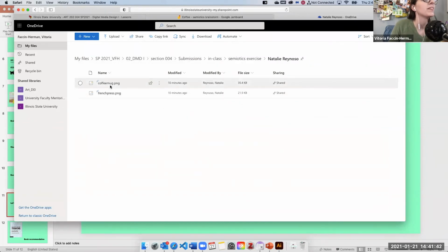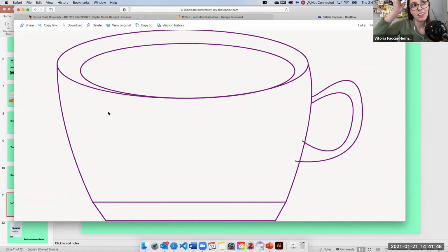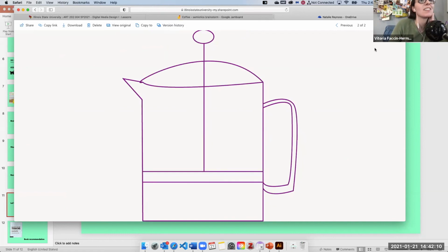Natalie, your last name, Natalie, I know people in my hometown with a very similar last name. It's very weird. Spanish or something. It's just written differently. Instead of an S is a C with a squiggly thing underneath. Oh, that's so cool. Yeah, nice. A mug, classic, and a French press. Really good.